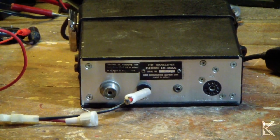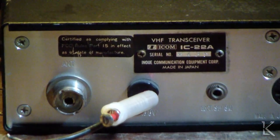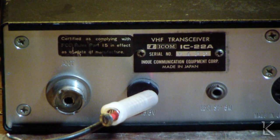And let's see if we can zoom in on the serial number there. Hopefully you can make that out. If you're playing along, that serial number is, and I can't even read it. Hopefully it shows up on the camera. Looks like it's only 4 digits though, so probably an earlier radio.